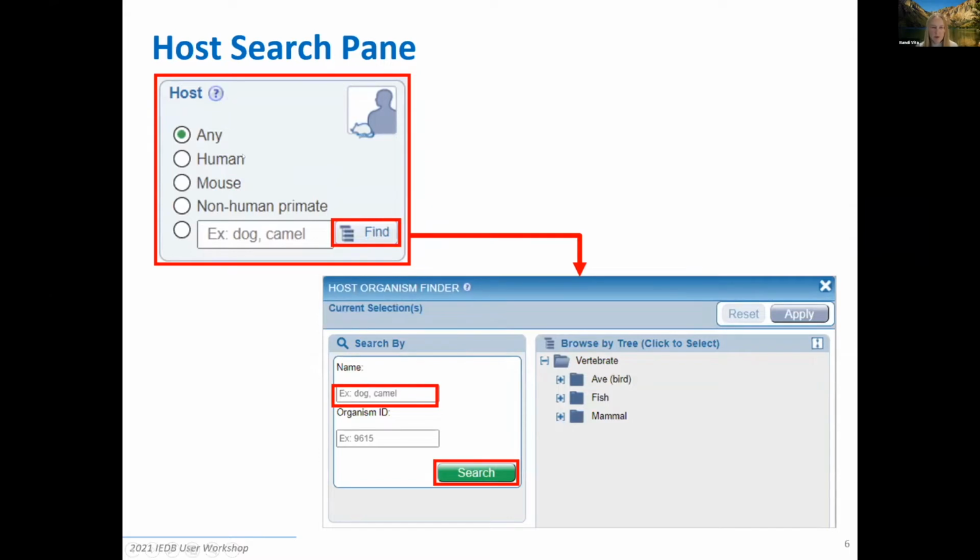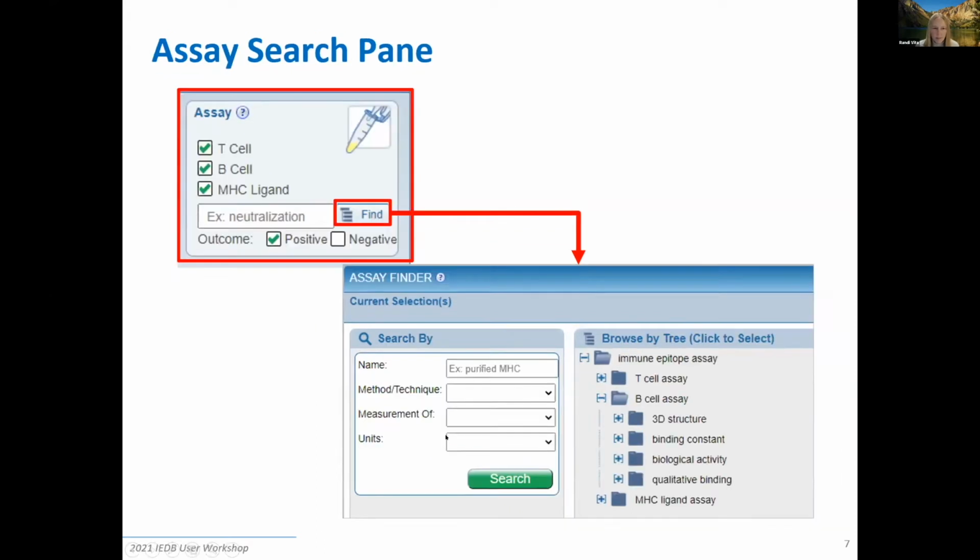So this is whose immune response is being studied, whose TCRs, whose antibodies, or what MHC molecules. So human, mouse, and non-human primate are pulled out as radio buttons because they're very commonly searched on, but you can access all of the data for any particular host you're interested in. You can browse the tree to see what sorts of hosts we have data for, and it's any vertebrate for which the data is published, as Alex said, and you can use a common name. So if you start typing dog, that will work. It doesn't have to use the scientific name because we have all the synonyms from NCBI.